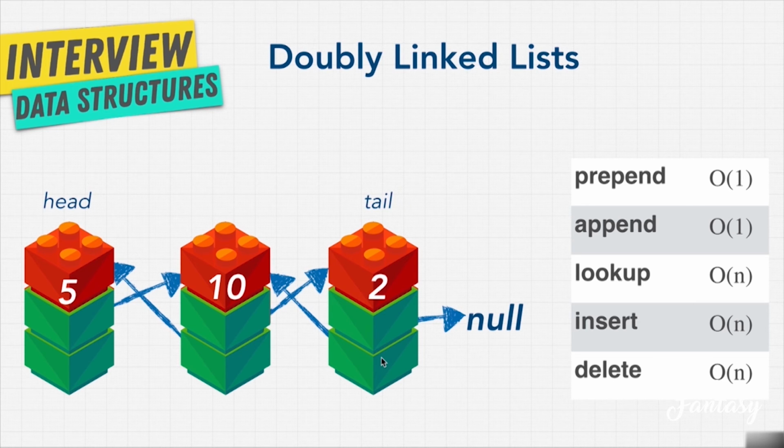Now, the downside to a doubly linked list, as you can see, is that we might have to hold a little bit more memory, an additional block of memory. And we have a video talking about when to use a doubly linked list and a singly linked list later on. But to understand this properly, I think we should convert the singly linked list that we created in the previous videos to a doubly linked list. So let's go have a look at how to do that.